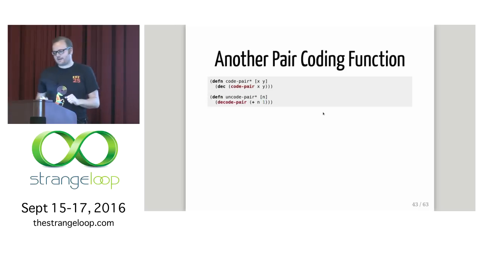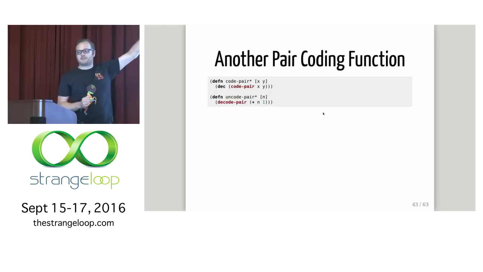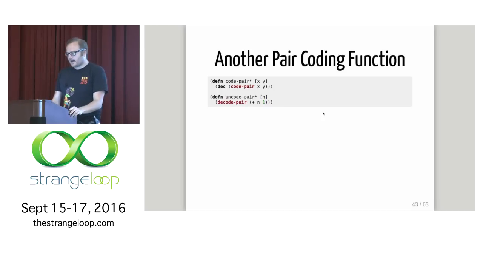So I'll just explain that. It's simple. There's a different code pair that, instead of excluding 0, just decrements the answer of the other one, so it does include 0. And similarly, before you decode it, you add 1 to it. So this is a proper bijection between pairs and individual numbers. I won't spend too long on that, because I believe the only reason that they do it is so that there is a proper bijection between programs and natural numbers.